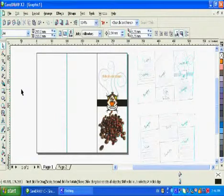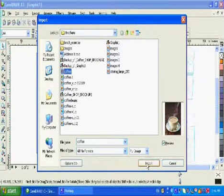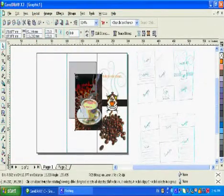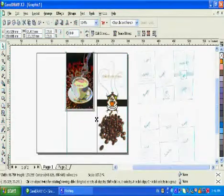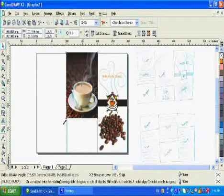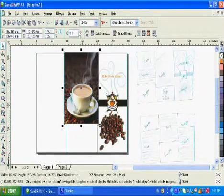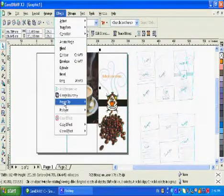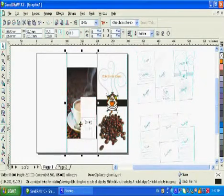Now moving to the back page. In this panel, the maximum area is covered with image. So just start with the image, Control I. Select the image that you want, import. On the top, just scale it. Just drag it to the 3/4 area. Once done, to place inside the box, just go to the effects menu, select power clip, and place inside container.